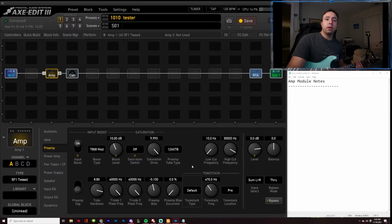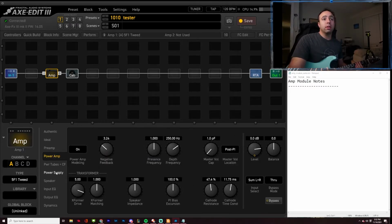I prefer to keep the default, but you can do that, and then you can also use the location of it. So if you want to preamp mid, you want post, mid, end, you can change where it's going. And then also you can change the frequency of it. I would just leave this standard unless you really know what you're doing. Either way, it's not something most people tinker with. Same with the power amp.